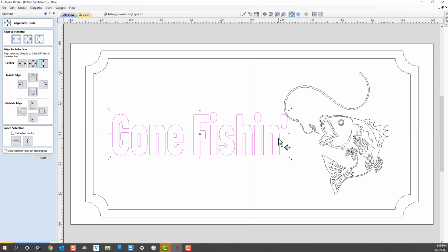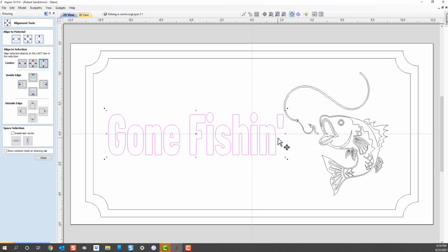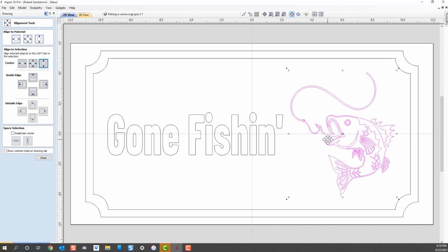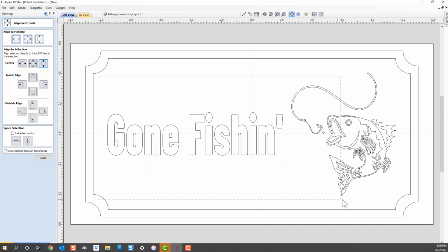This is a trial and error thing, and you can either drag it or you can use your left cursor on your keyboard, and we'll move that over a little bit. And again, this is all preference. So now we're going to move the fish over just a little bit. I think that's a good spacing for the two of them. And then I'm going to use the selection tool by going left, down, and all the way around.